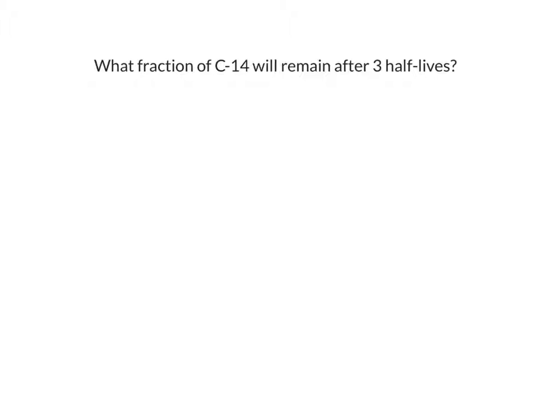For this we're going to have to set up our table. Here we have the start of our table, and these two columns are always going to be the same no matter what problem you're doing, so that makes things at least a little bit easy to start with. So we're going to plug in our number of half-lives, and it's very important when you do these problems that you start at time 0, and so your number of half-lives is actually going to be 0, which means you have the whole sample left, so we could write 1 over 1 if we wanted to there.